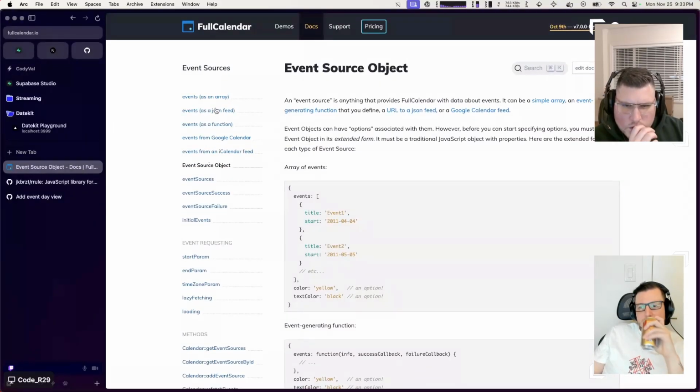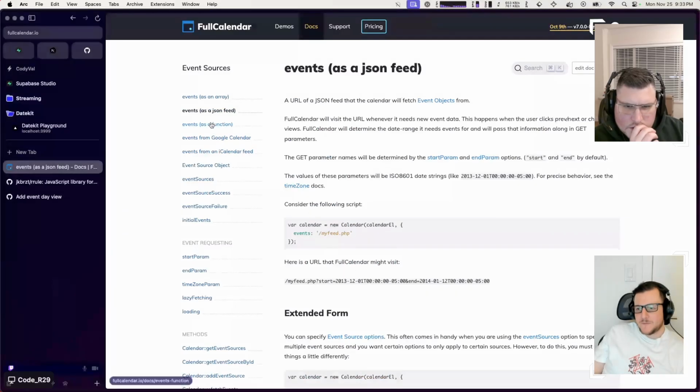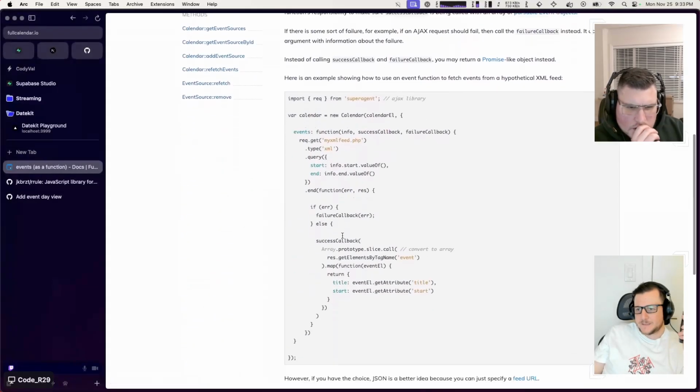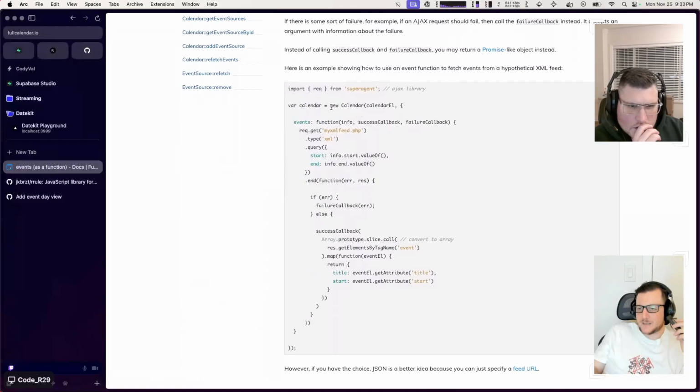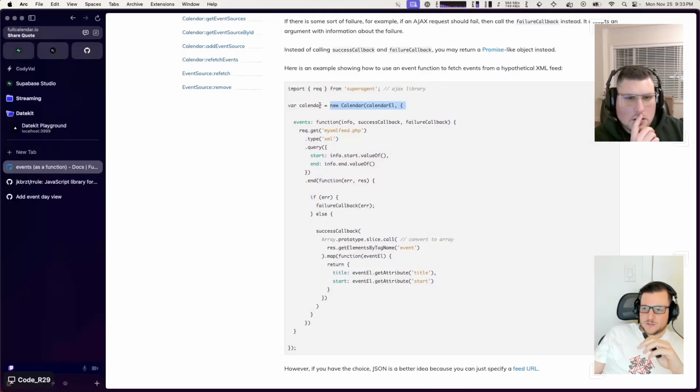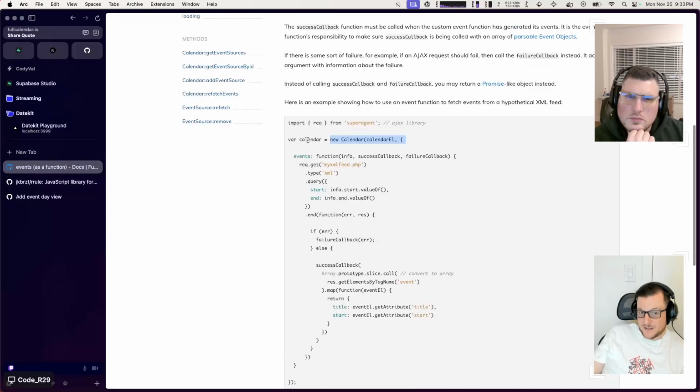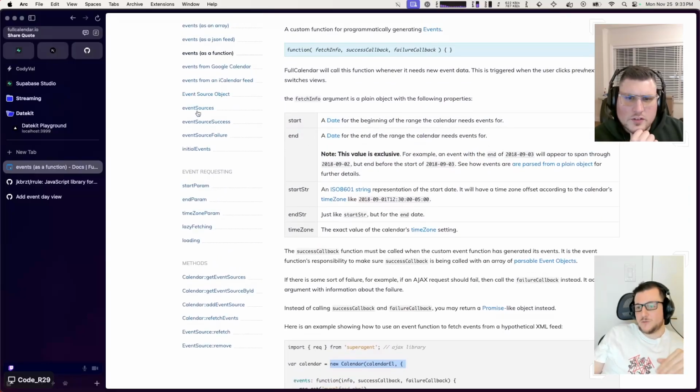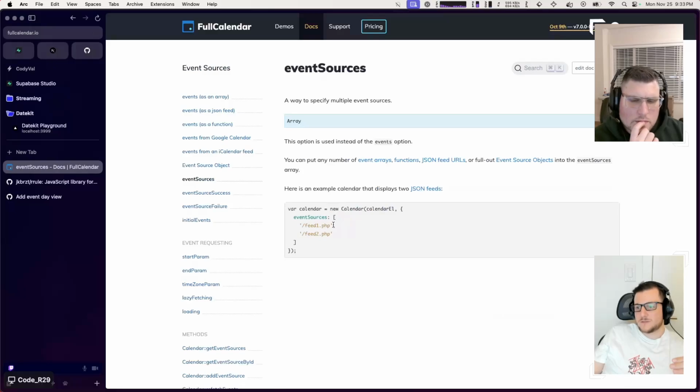So if we go back to this one, so this guy right here. Yes. So is each calendar a separate source? So no, they only have one source per calendar. No, you can have multiple. It's just that their example here only shows one. So what they decide to do is if you pass a function to events, that's one source. If you want to use multiple sources, you have to use event sources instead of events. But we don't have to do that, because for us, we go straight up to sources, right?